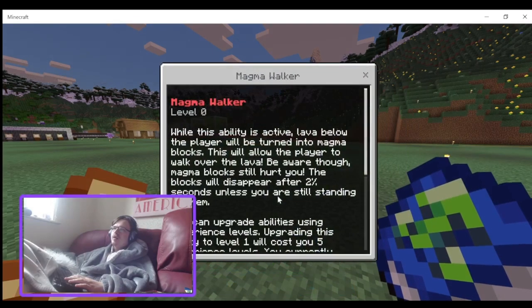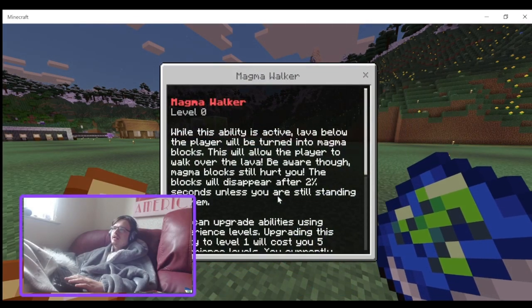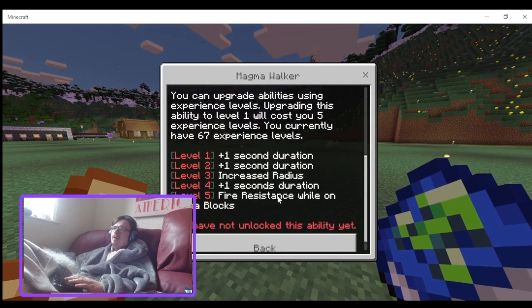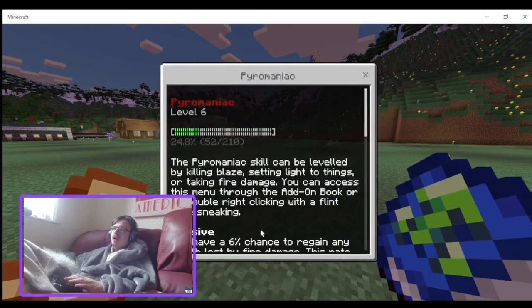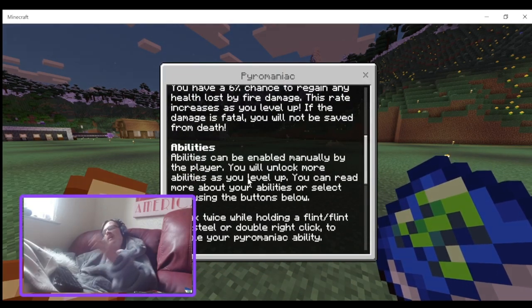There's Magma Walker. When walking over lava, the blocks below the player will be turned into magma blocks. The magma blocks damage you though, unless you're sneaking or you have Frost Walker.